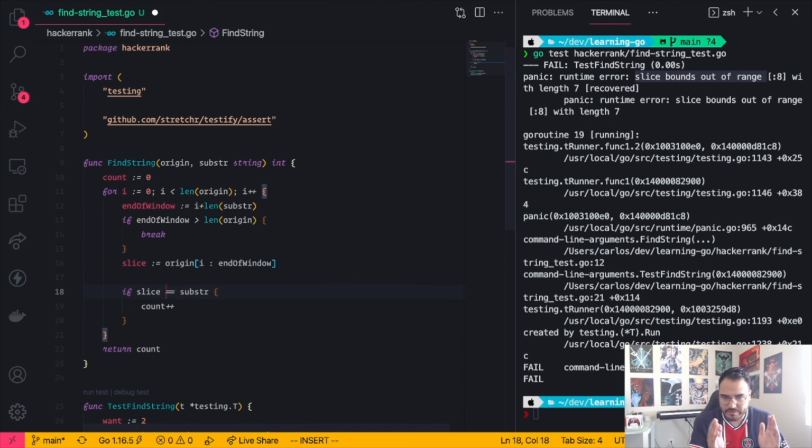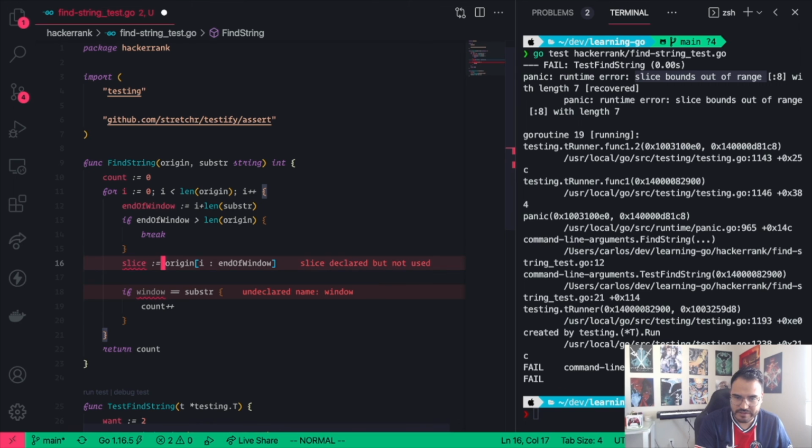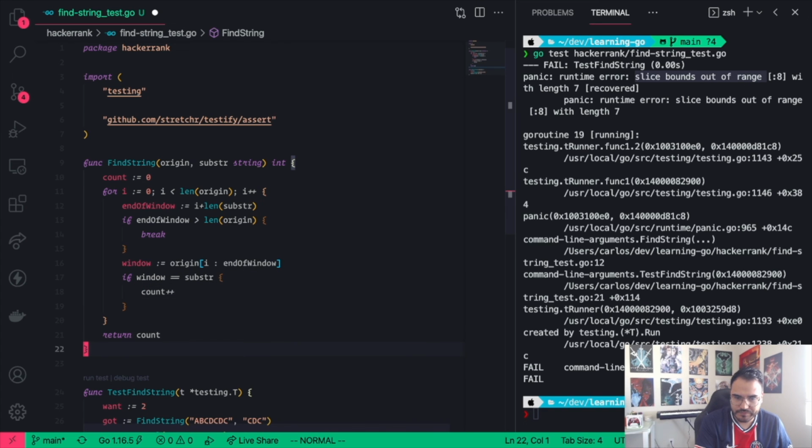So if the slice that we're in, and I'm gonna call it window, because that's what we were talking about, was a sliding window. That makes more sense to me. There we go. So let's review this code real quick. So there's our count again for i. Yes, the end of window is going to be this.